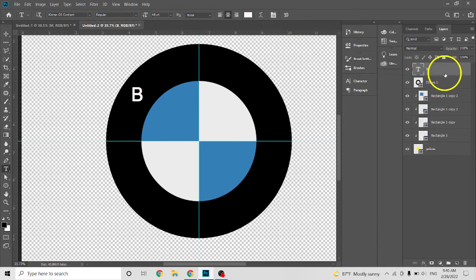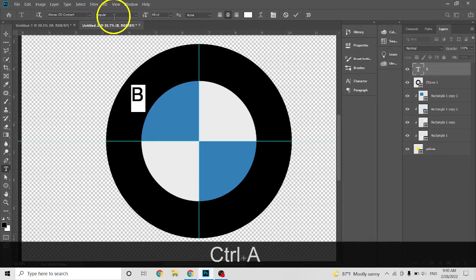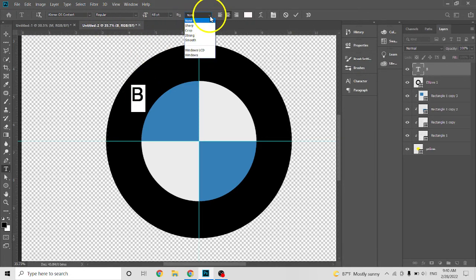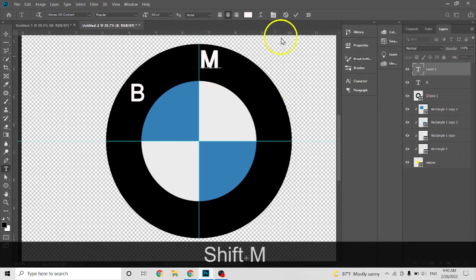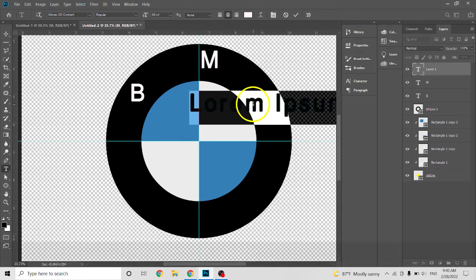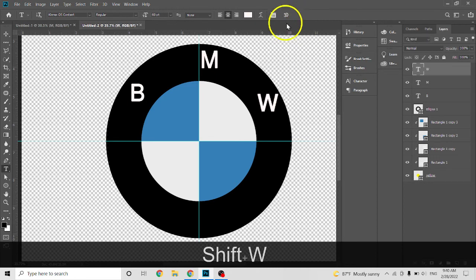B. I want it to be strong, and I want it to be bigger than before, 16. Okay, B. Another one is M. Click OK. W. Okay.